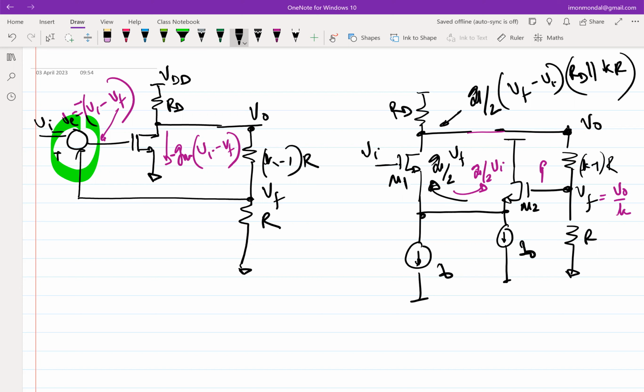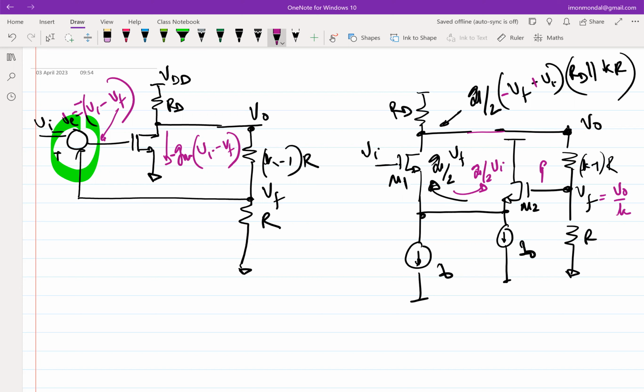Okay, we'll see. But mathematically, do you think it's fine if, wherever I have applied VF, I apply VI, and wherever I apply VI, I apply VF? If I do that, will the sign of the overall negative feedback loop change? So what I am saying is, instead of VF, I will apply minus VF, and instead of VI, I will apply plus VI. Then obviously it changes, right?